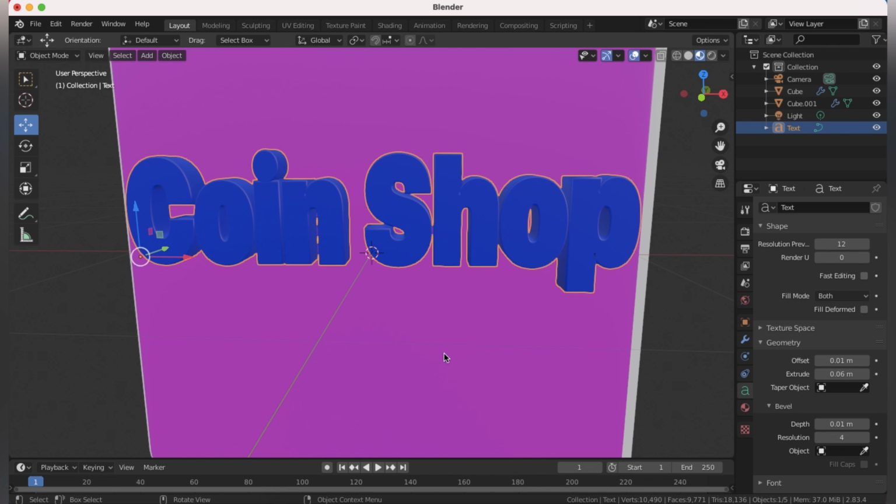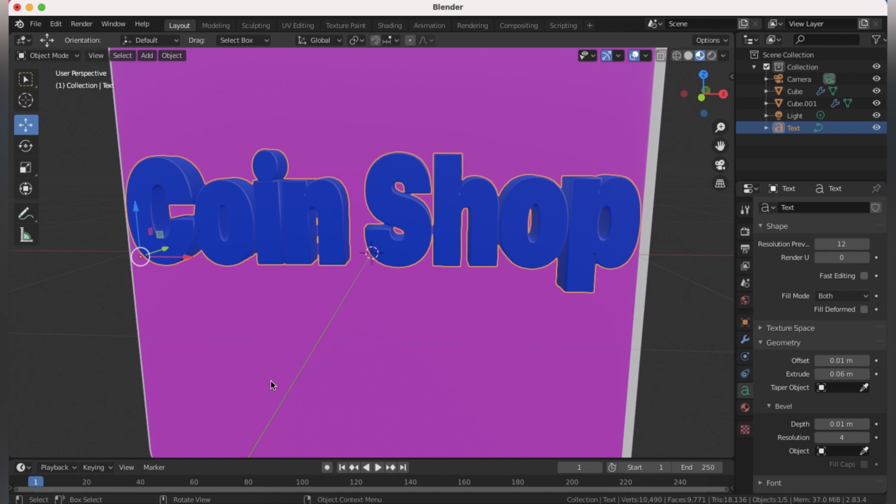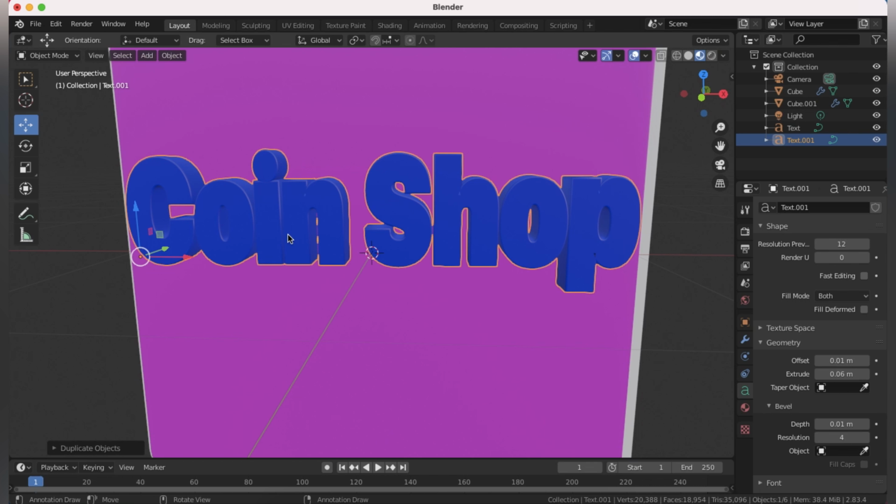So there is one thing you can do if you want to add something like this around every text. It can be any color you want. Let me show you. Let's duplicate the text. We're gonna press Shift D to duplicate the text and then enter. You're gonna see that tab here. Go to fill mode, click on it, and then click on none.